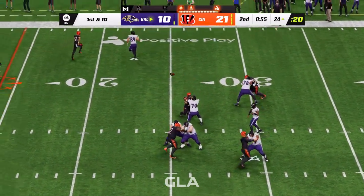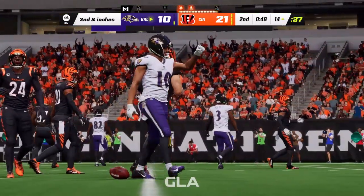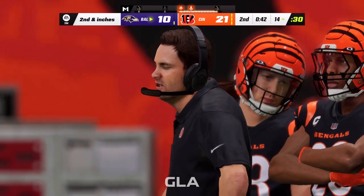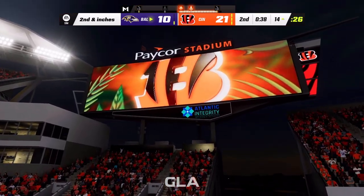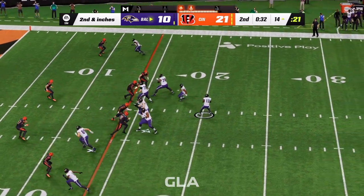They'll stick with the passing game as he looks to throw. This is caught by Robinson. And they're going to get this down inside the 15. Seems as if the passing attack's starting to heat up a little bit here in the 2nd quarter. You can sense and you can see the momentum because now they're reading their patterns downfield, they're understanding the coverages, and they're finding the open holes in the defense.